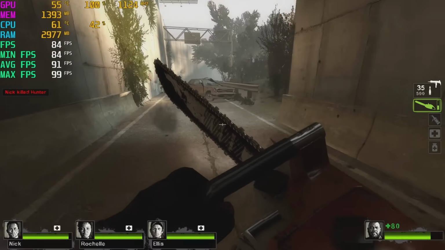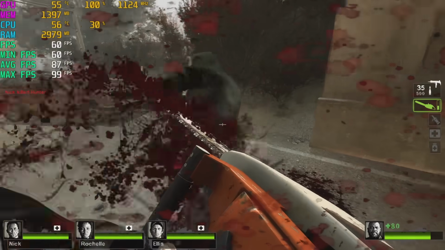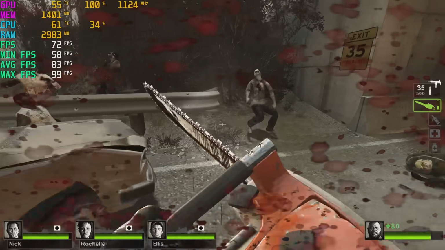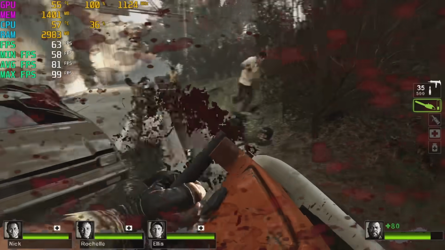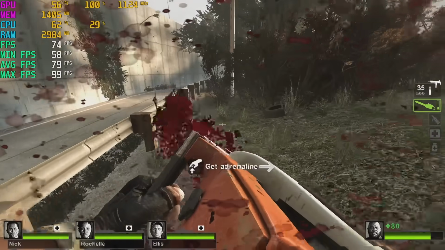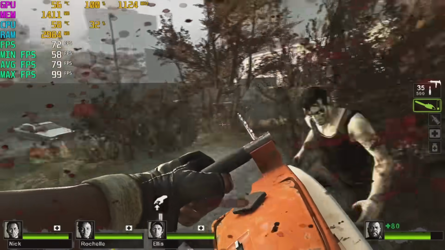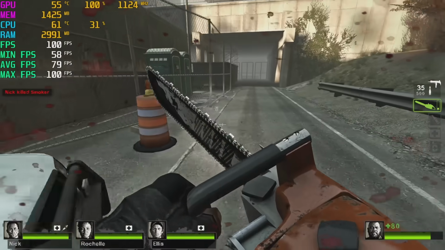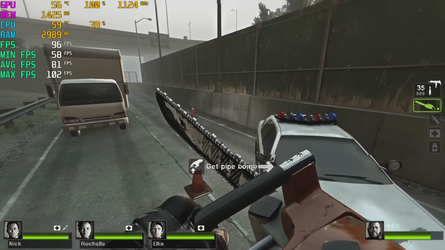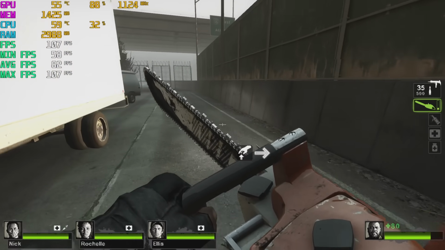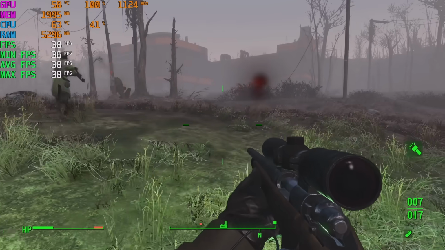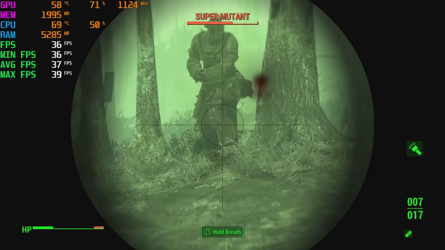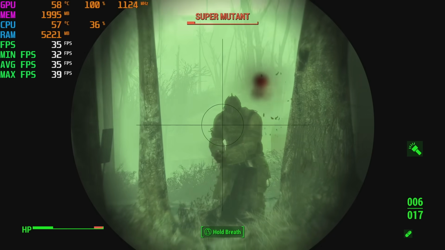So some older games that are going to run fine on a system like this are Source Engine games, like Half-Life 2 or Left 4 Dead 2, which I'm running here. Runs very smooth, this is at the maximum settings, 1080p. Looks great, and it's still a really fun game. Fallout 4, 1080p, the lowest settings I could go, we're averaging around 36 FPS.